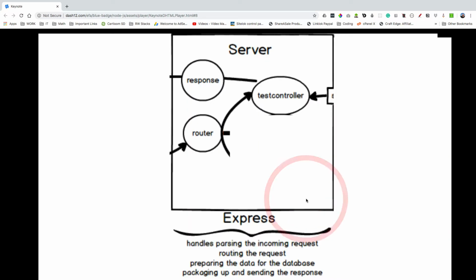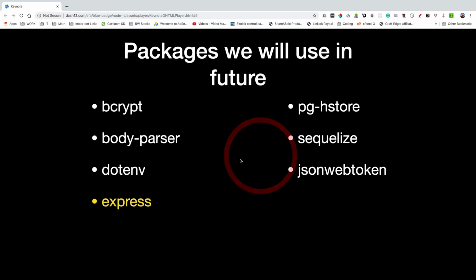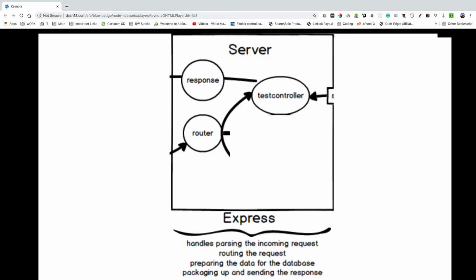And the way that Express works, when we get a request, it has a router function built into it so that it knows where to send things. Okay, so we're going to get into that here shortly.